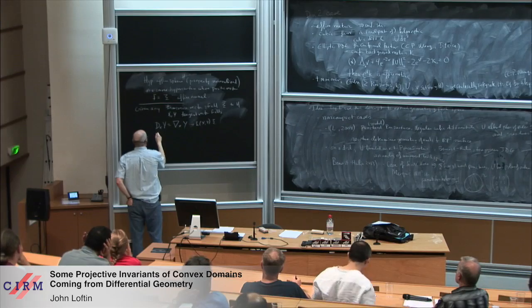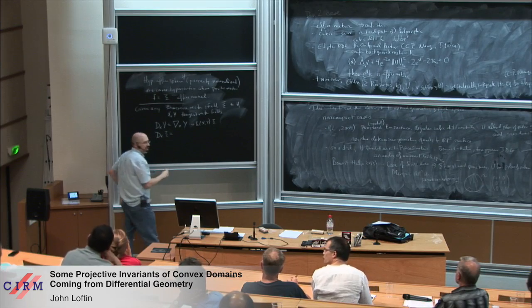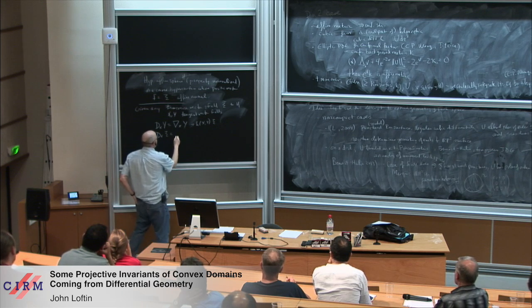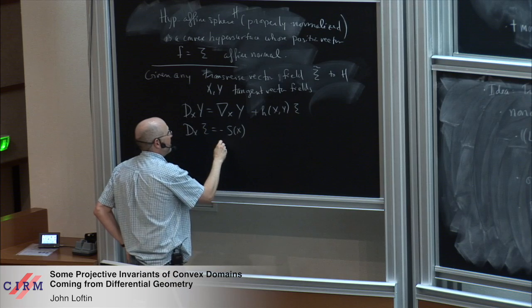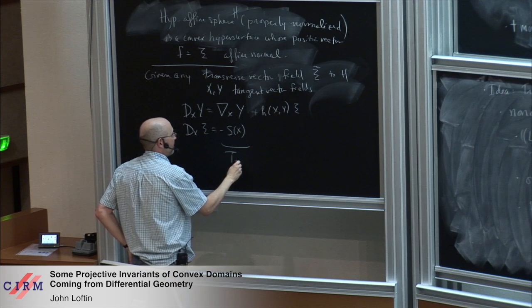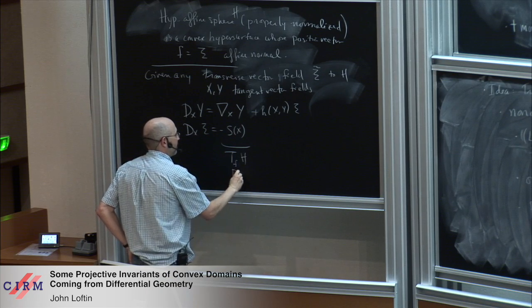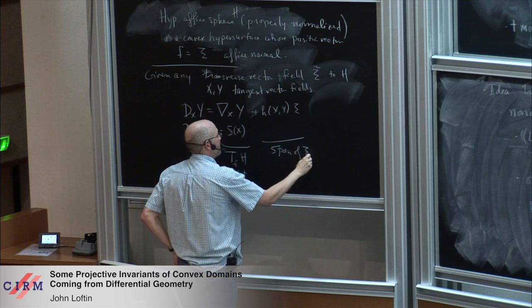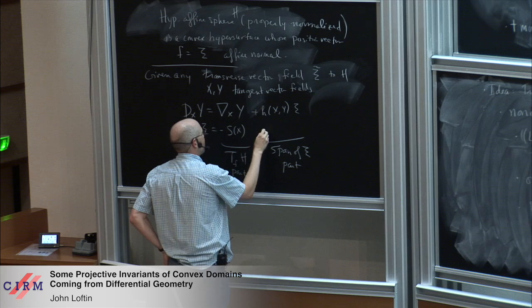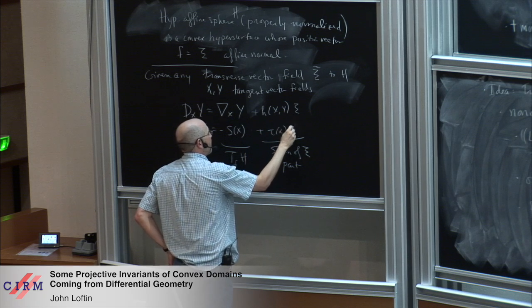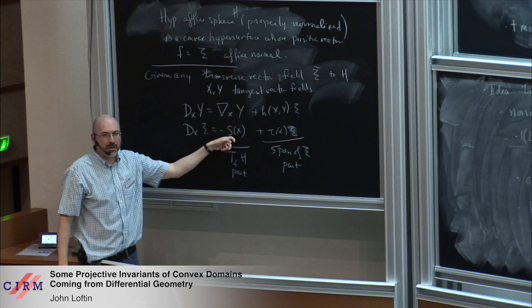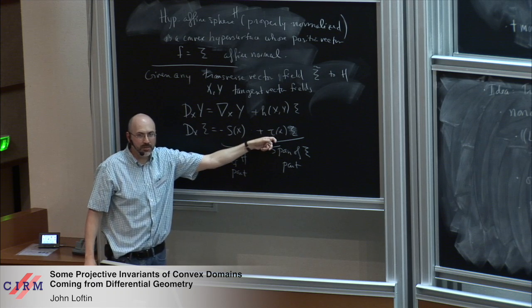But there are also some other equations which I didn't write down, which I didn't need to in the case where I was just dealing with F. And that is, I want to be able to differentiate C with respect to X. And so in that case, you have, again, these are going to be the tangent parts. And this is going to be the part in the span of C. So this is naturally an endomorphism on the tangent model. This is a tensor. This is a one form.